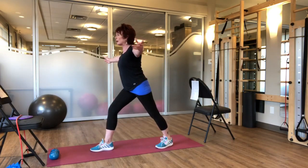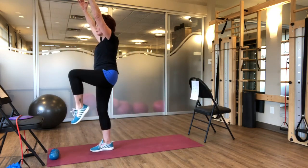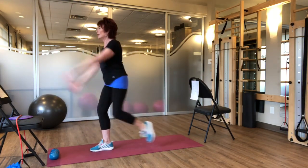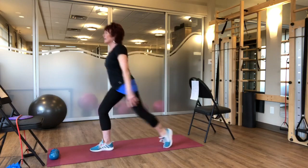Now bring that foot back and behind you a lot from here. And then from here, we're going to go into a lunge, and then you're going to lift and back into that lunge. And then lift, back into that lunge. Hold your balance. And lift. Hold your balance, completely nothing behind you. Four. And three. And two.